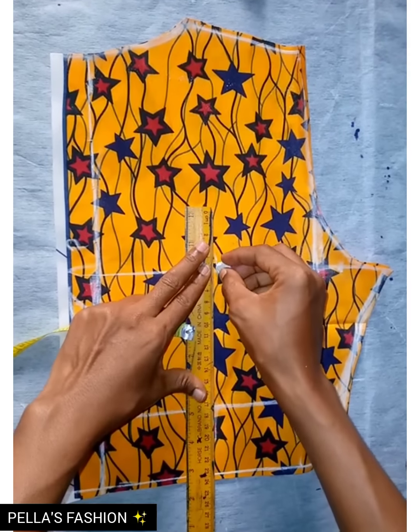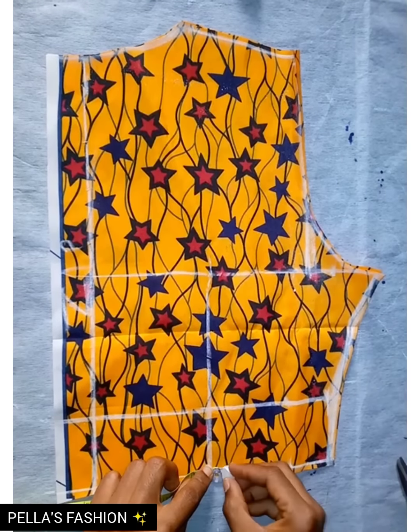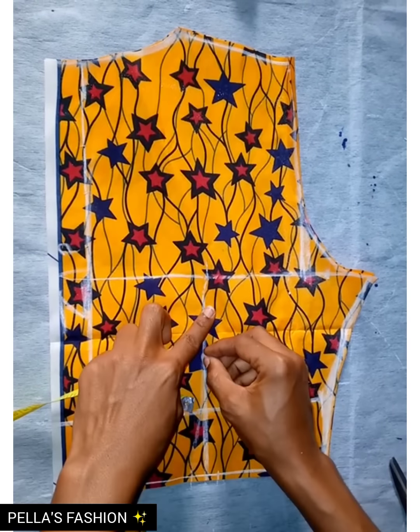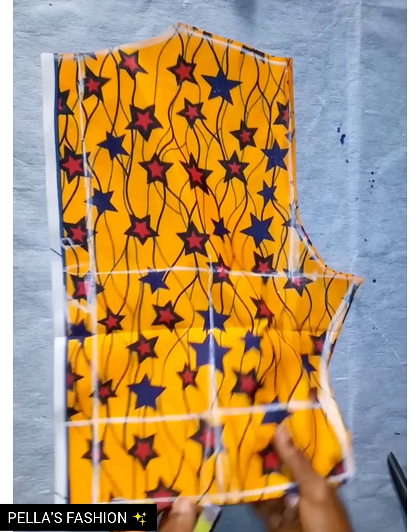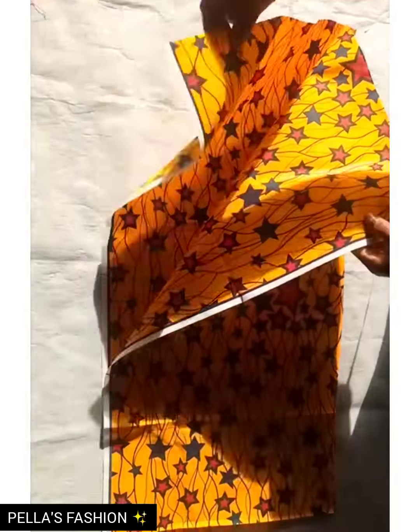I'm marking out the bust point which is four inches. I'll connect this line together vertically, and when I'm stitching with lining turned already, I'm going to hold it just the same way I'm marking it — from the down part straight up. For the down parts I'll be cutting both the front and the back together. The back is open, and I'm placing another piece on it which is the one I'll use to cut out the front part.